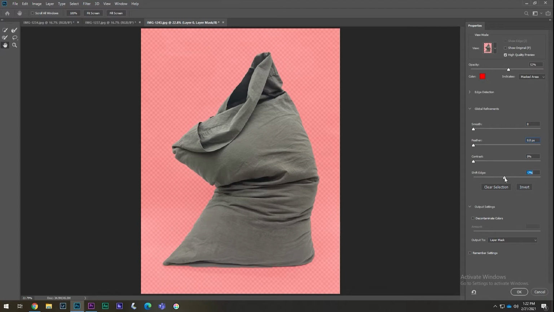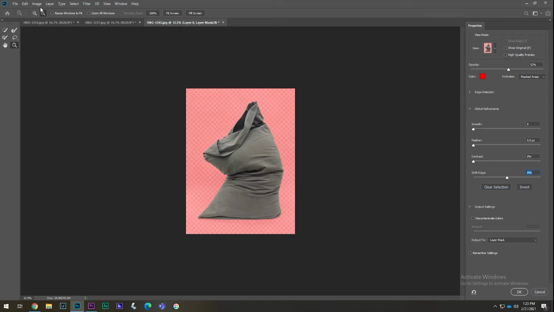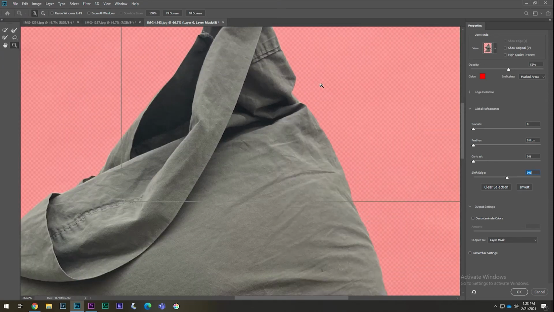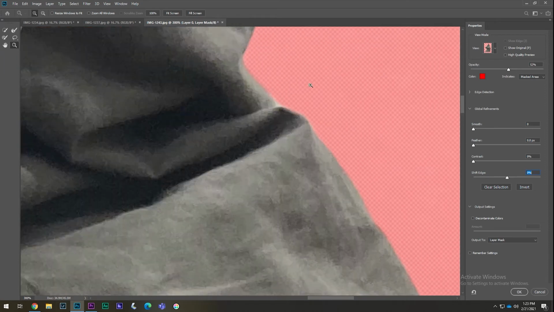And so when you have a photograph of an object, usually the edges are going to be a little bit brighter. There's going to be a line that's a little bit brighter or a little bit darker that's right on the edge there, and that sort of gives away that it is part of a differently lit image than the one we're pulling it into. So I'm going to zoom in really close so you can see what this tool can do.